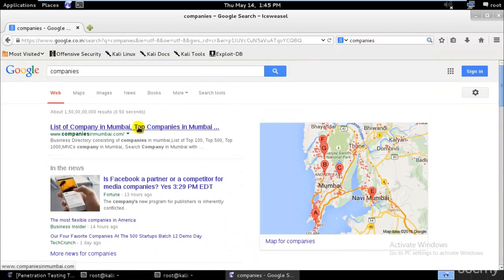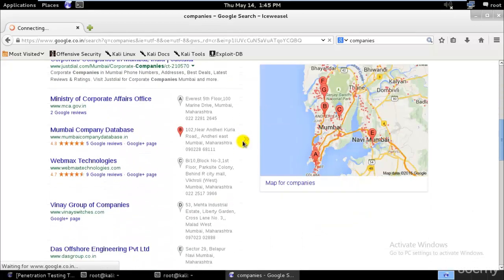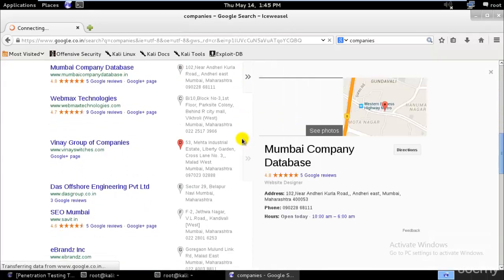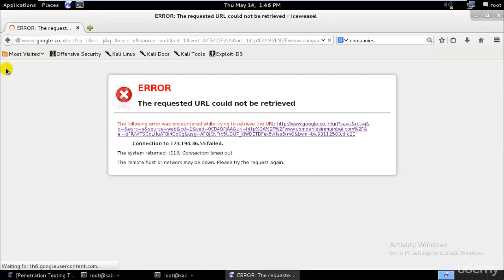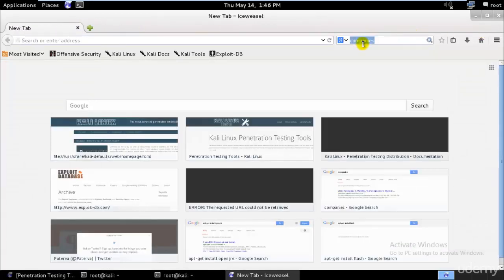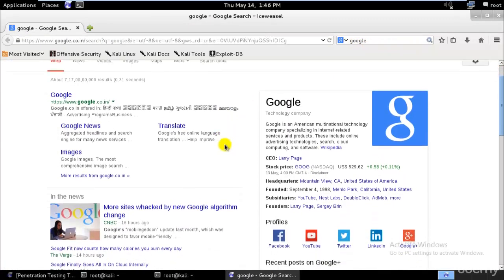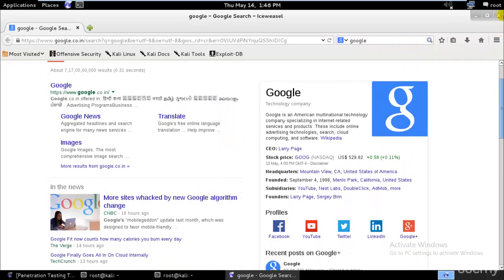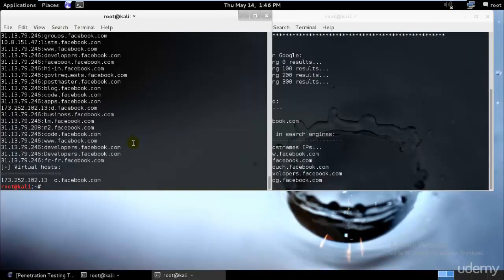So let's go ahead and take this website. My connection is a bit slow. Let me check whether my Google is working or not. Okay, it is working. Perfect. So I won't go over there, but now you know how you can go ahead and get all the IDs or the email IDs. If you're looking at it from a company's point of view, you can gather multiple things.